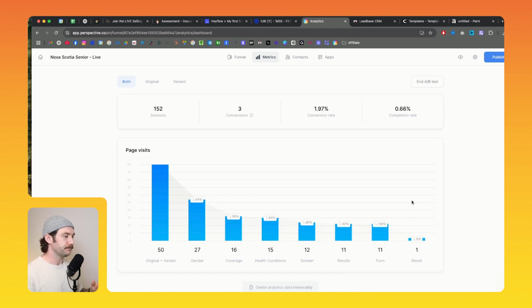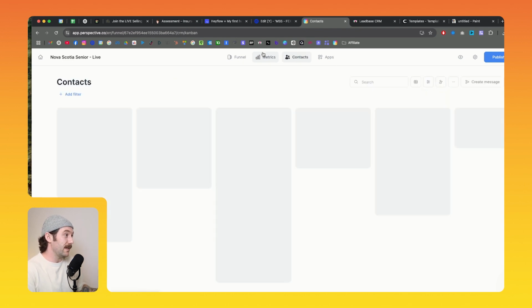So again, you could try Perspective out as well. I believe we do have some templates that I can link below if you want to give it a try. But I think you get a 30-day trial with our code there. We do have some people, this is from Germany, and there's several people in the Leadbase bootcamp who are using Perspective with tons of success and like crushing it selling leads. So again, obviously it's working for some people. We might just not know how to use it as well as they do quite yet.